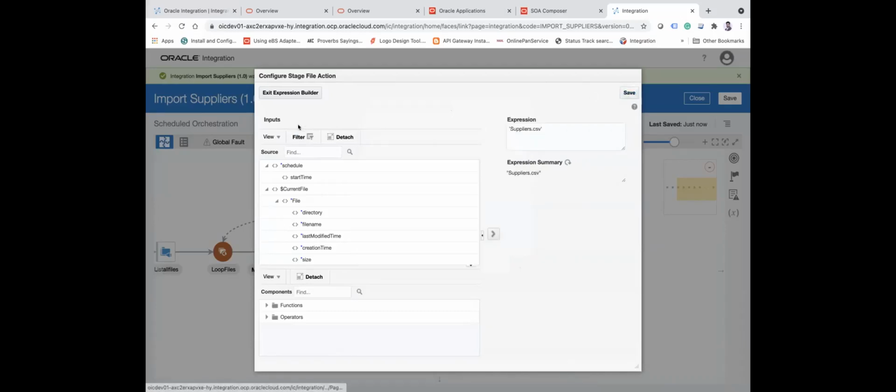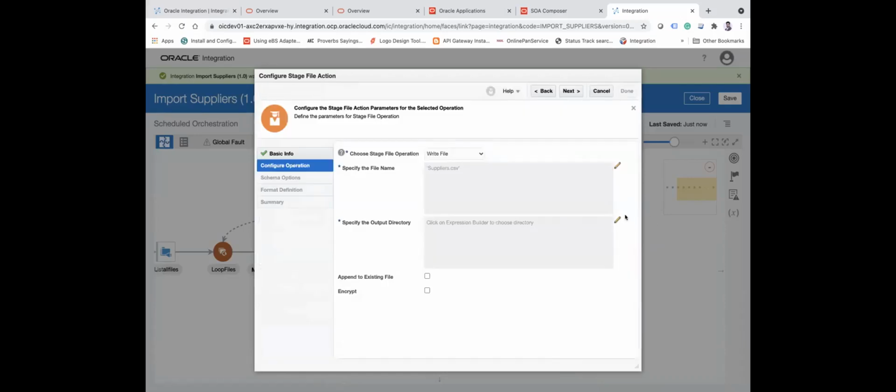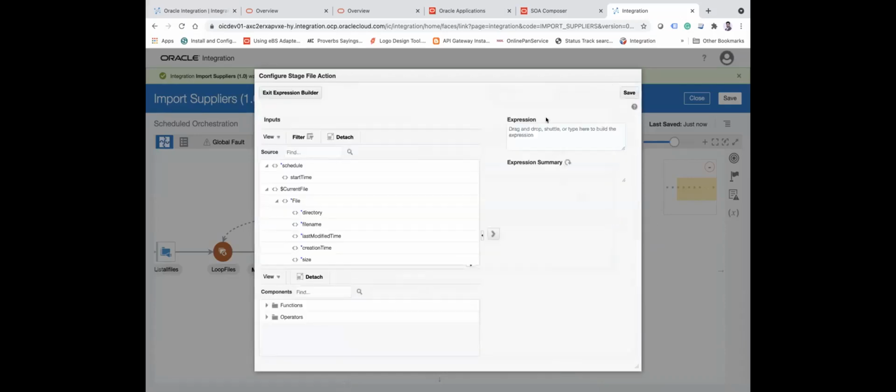Okay. And then specify the output directory. I'll say FBDI only. So I am creating the FBDI file on the /FBDI location.